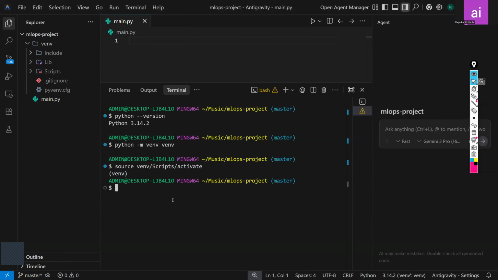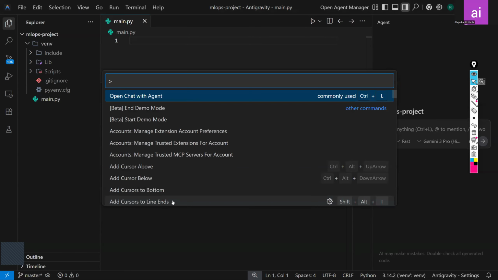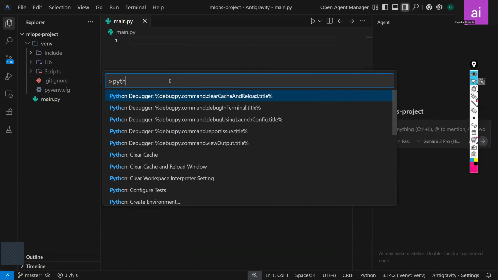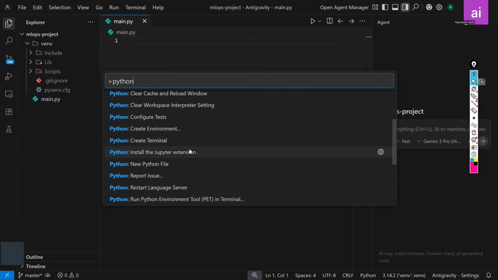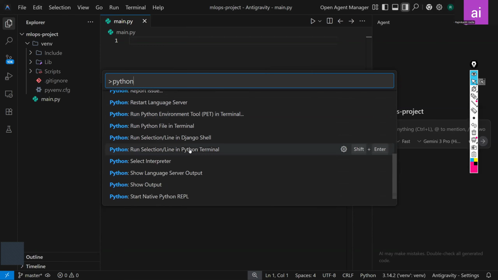If you would like to set this up in your VS Code, you can also set up the interpreter by pressing Control Shift P. It will open this, and here you can type Python.